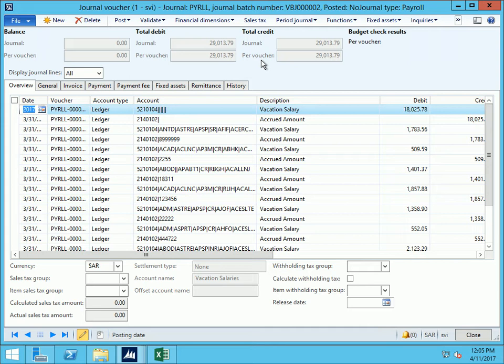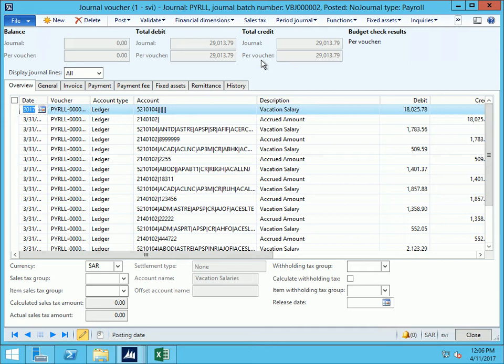How many days in contract? 30 for our employee. So system will get his salary divided by 30, then multiply it by 12, then we'll put the amount here, 12 months. This is the cost of each month, from vacation salary expense to accrual salary, accrual amount.